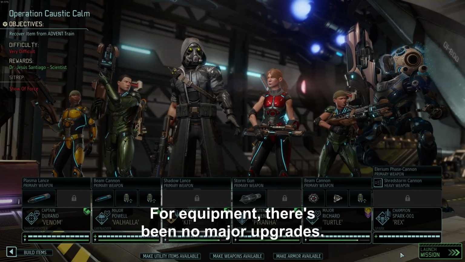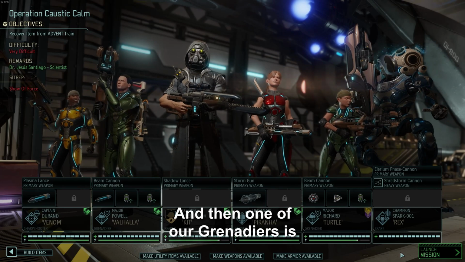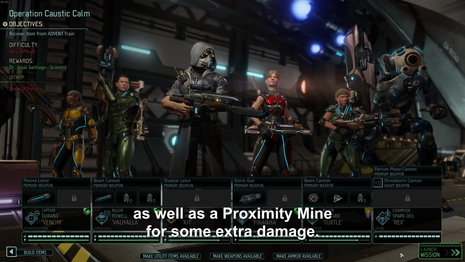For equipment, there's been no major upgrades. We have the Talon rounds and blue screen rounds as always. And then one of our Grenadiers is carrying the Mimic Beacon for distractions, as well as a proximity mine for some extra damage.